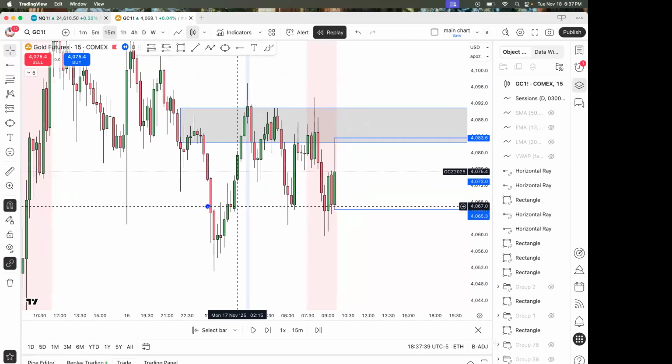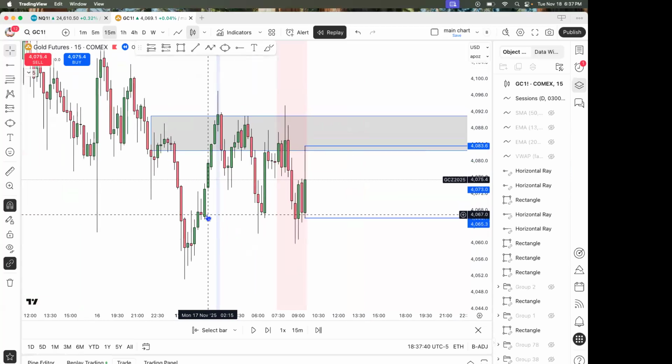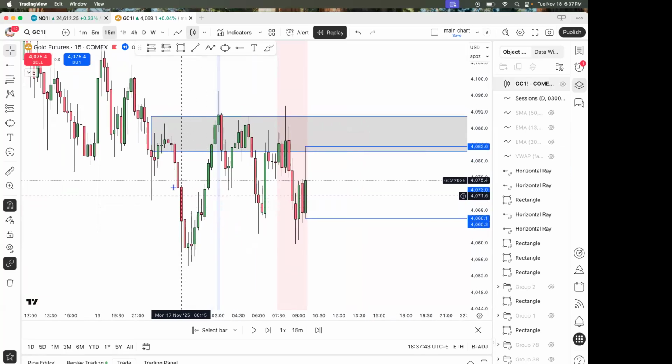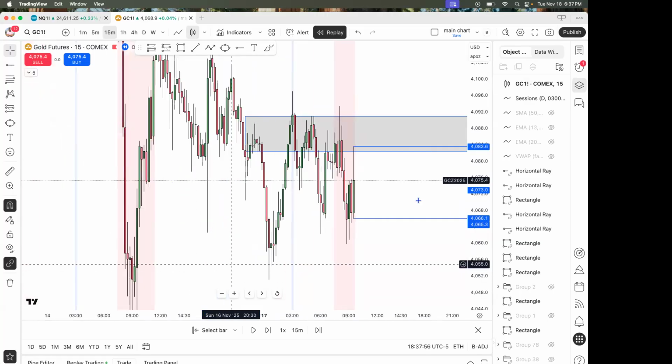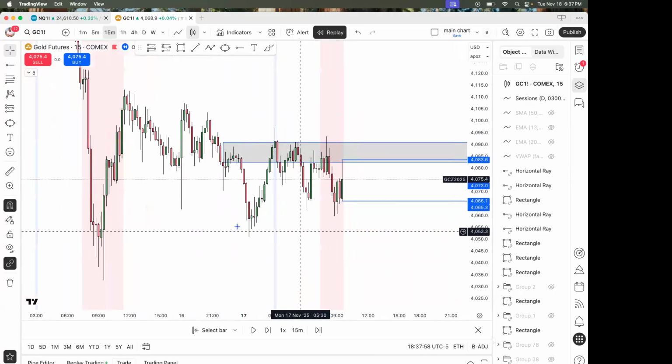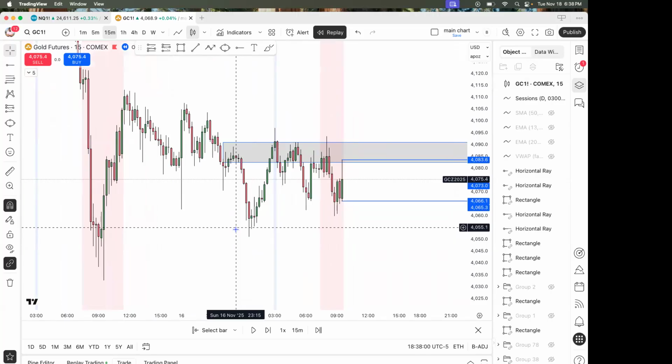Now here's the thing. You can also trade the reversal back into the ORB. If you choose to do that, it's a little more advanced. But that was a key level that it wicked at the bottom, and then it reversed right back. Every time it hit that key level, nine times out of 10, it's making a new low, so it's got to go back up.